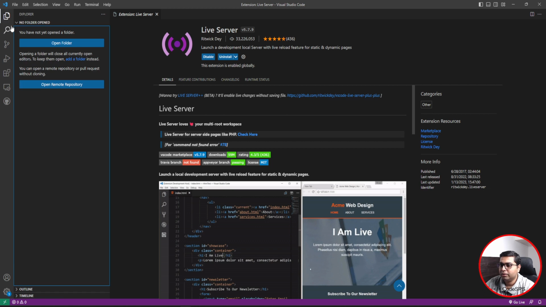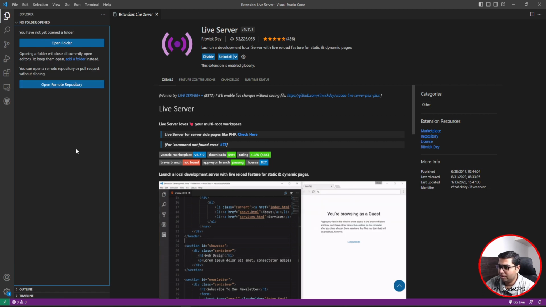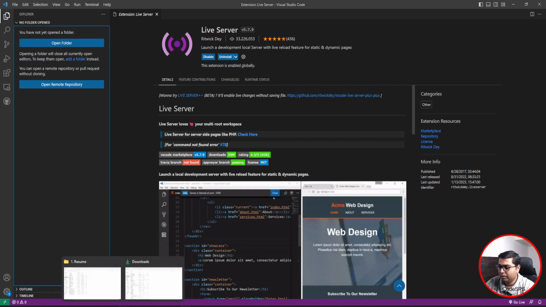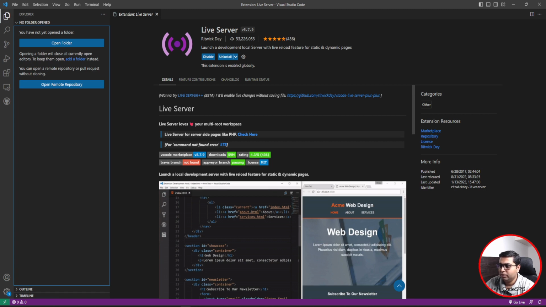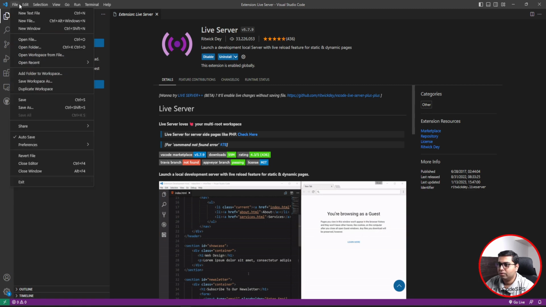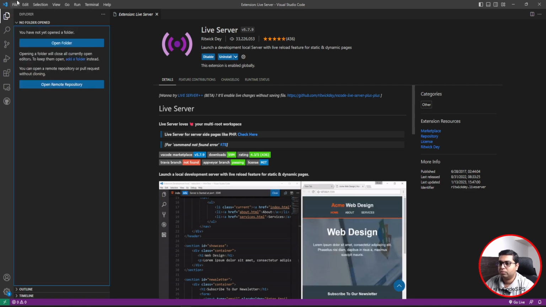So let's move on to the Explorer, and maybe I'll black out for a while and create a folder.